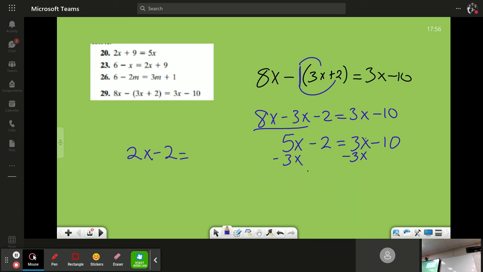what's still over there? Right? So here's my 2 steps. I got to add that 2 so I get it over there with the 10. And then I got to divide by this +2. Adding 2, 2x is equal to -8. And dividing by 2, x is equal to -4.